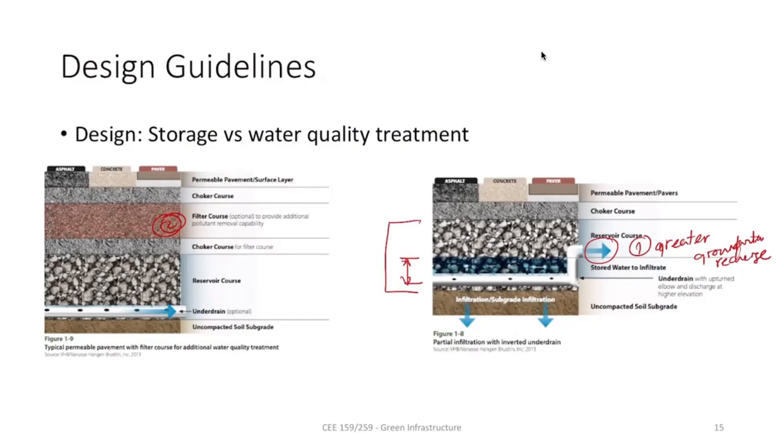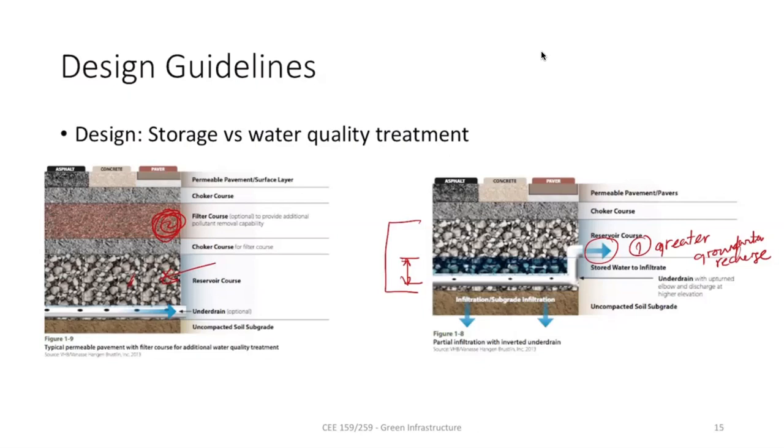But the only difference between the right and left, if you think in those considerations, is that your goal is to have a filter layer, and that filter layer can remove at least some pollutants. If you want to kill bacteria or pathogens so that no biofilm is formed here, which might decrease the porosity, you want to have a filter layer with some kind of materials that is antibacterial, or that kills the pathogens. And there could be a combination of any of them. You can have different depths of filter layer, more or less in the storage layer, and also an underdrain, raised outlet versus not raised outlet.